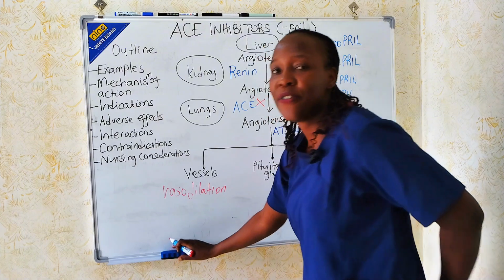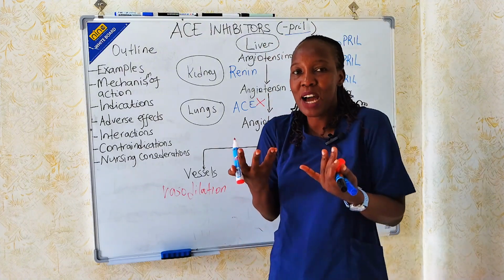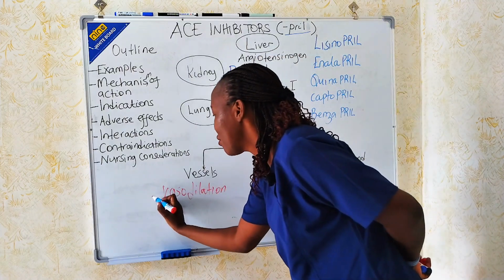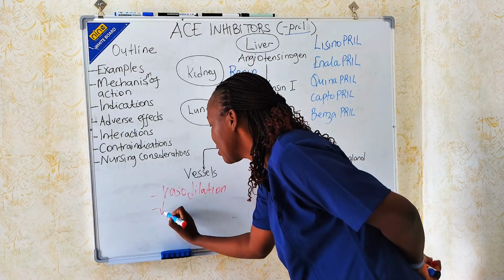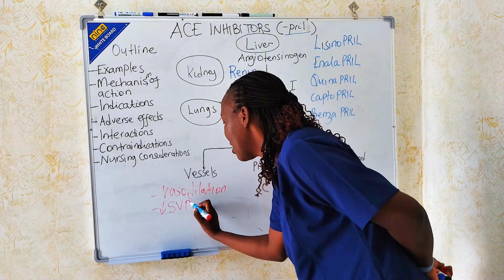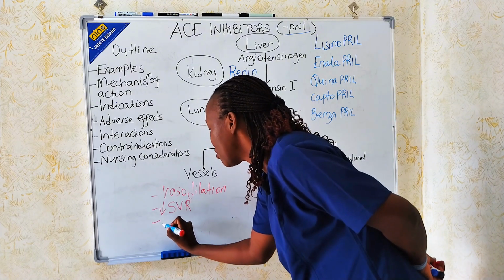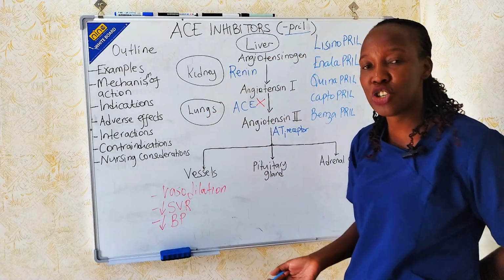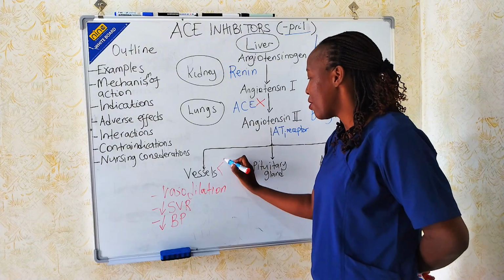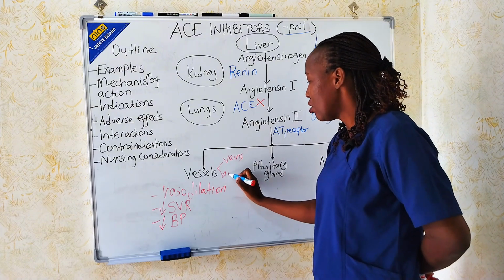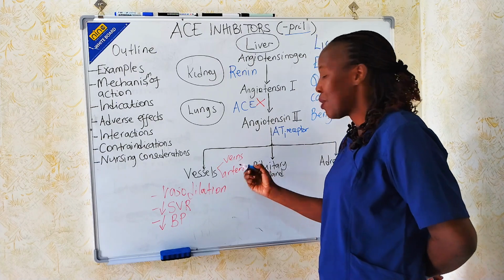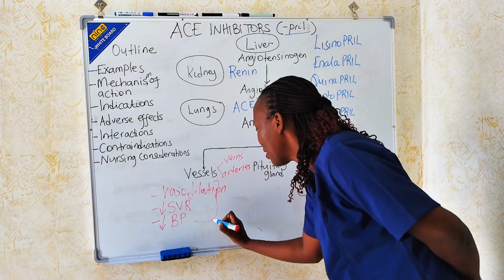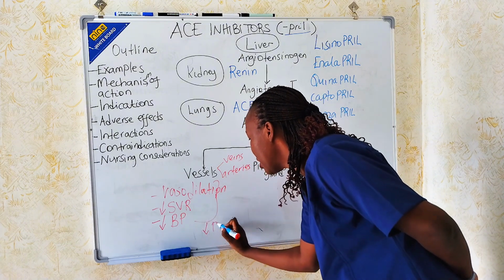And then because we have a vasodilation, the vessel lumen is quite wider. Blood is going to flow through the vessels with less resistance. So we are going to have reduced systemic vascular resistance. If there's less resistance within the vessels, blood will also flow through at less pressure. And this is happening in both veins and also arteries. Okay? So what are we going to see? We will have, at the end of the day, a reduction in preload.